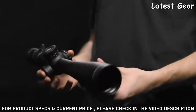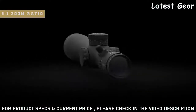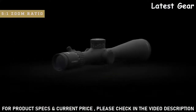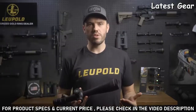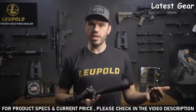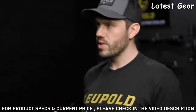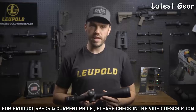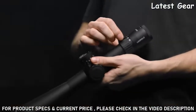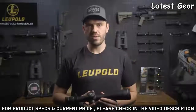The 35mm main tube ensures you have up to 35 mils or 120 MOA of travel in select models for longer shots. The 5-to-1 zoom ratio gives you a ton of flexibility — your top-end magnification will always be five times more than your bottom-end. It's currently available in a versatile 3.6 to 18 by 44, a 5 to 25 by 56, and a 7 to 35 by 56 magnification. The high-speed power selector and integrated throw lever make changing between these magnifications quick and easy, even with gloves on.